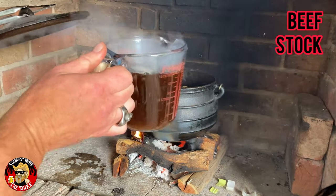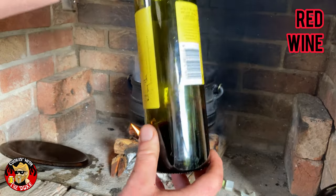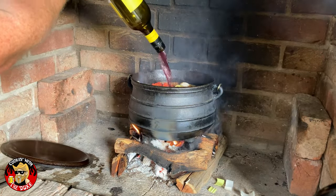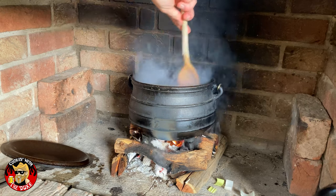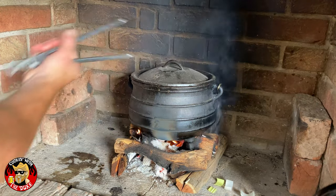For my side project I'm gonna add a little beef stock — oh yeah — and a glug of leftover wine. Leftover wine — okay, if you say so, I've never seen it. Give it a little stir. I know you're not supposed to stir the pochie pot — it's tradition, don't stir it — but there's another little thing I heard.